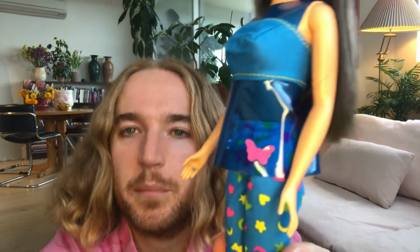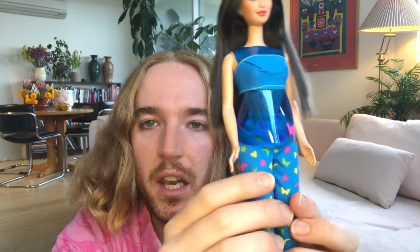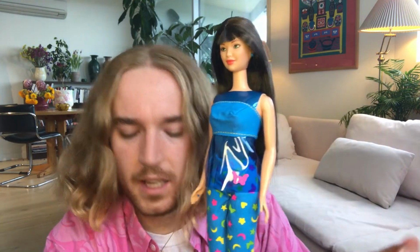It's a Jeff Koons. So here are the stickers, and they feel quite thick. The actual plastic is quite thick, so maybe they are reusable. Oh, they are. They're just plastic. Oh, I remember this as a kid. That's right, it's just a really thin piece of plastic. They're not sticky or anything, and they just cling to the acetate. Oh, I want this. Imagine if you bought adult human clothes like that. Oh, it fell off. Oh no, it stuck to my finger. That's so cute. Also, these stickers are half moons. Yeah, a crescent moon, sorry. A star, a butterfly and a flower.